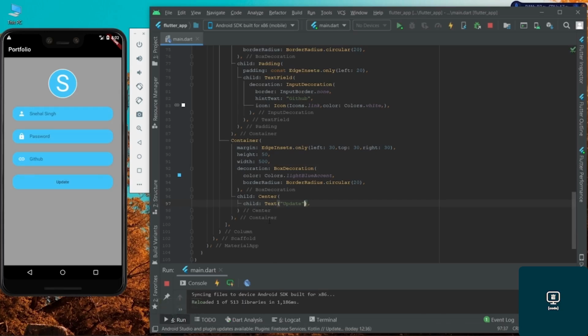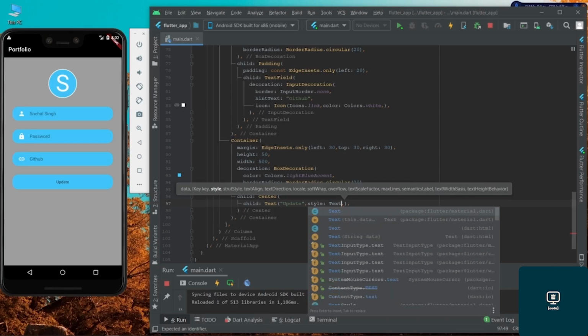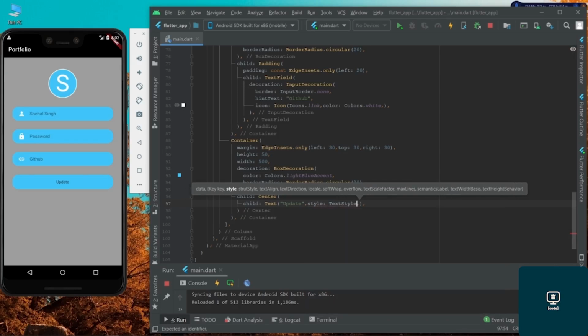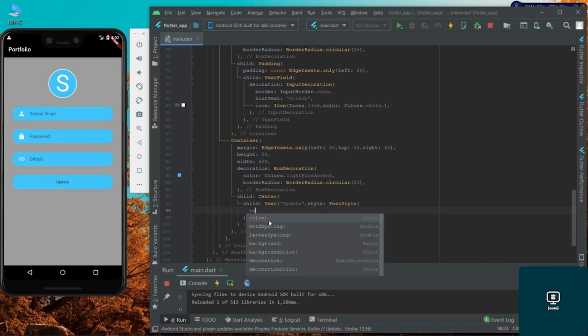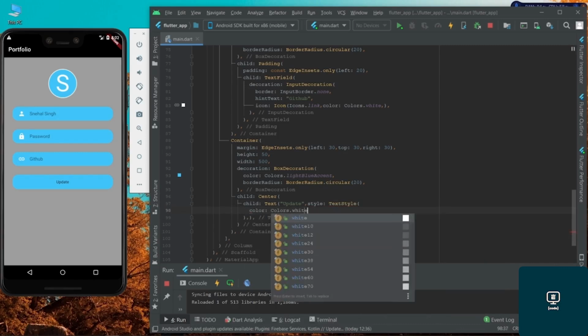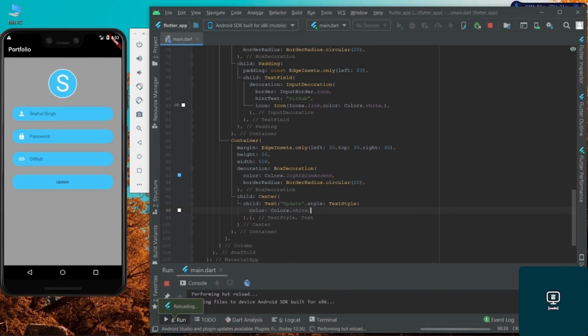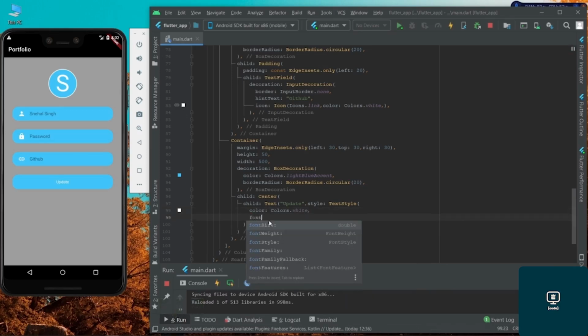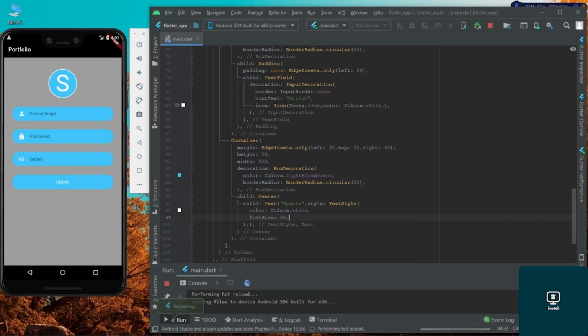Now we can use this style property to change different properties of our text. So just change the color to Colors.white, and the font size should be a little more.